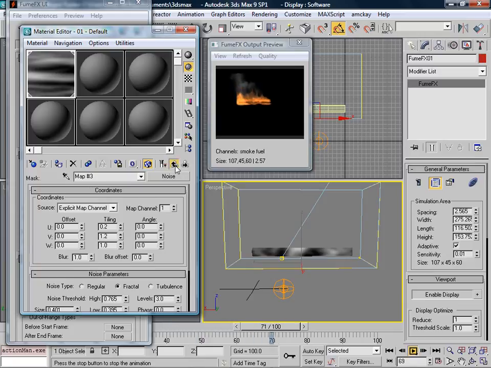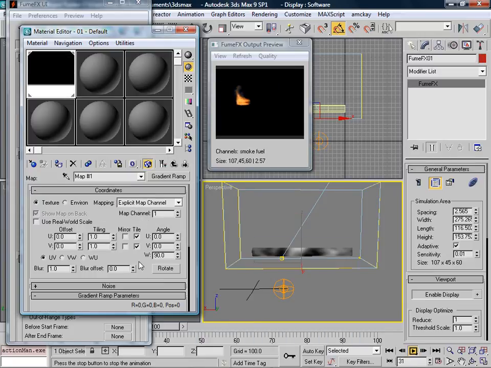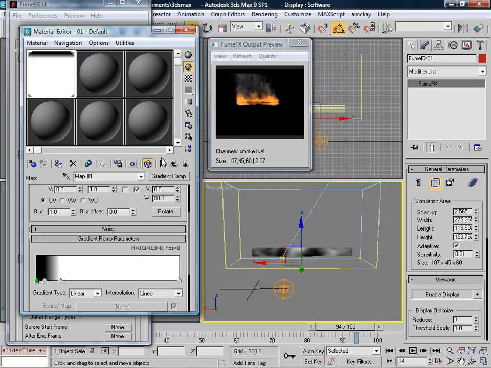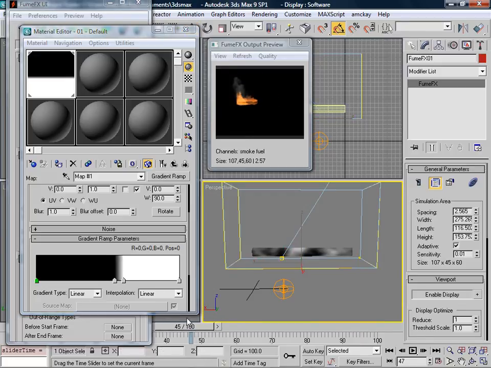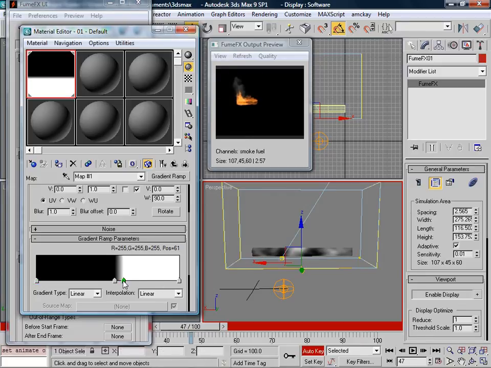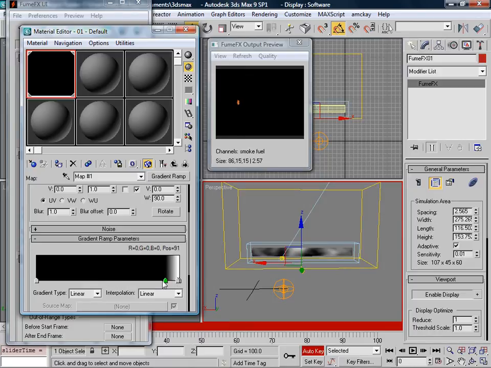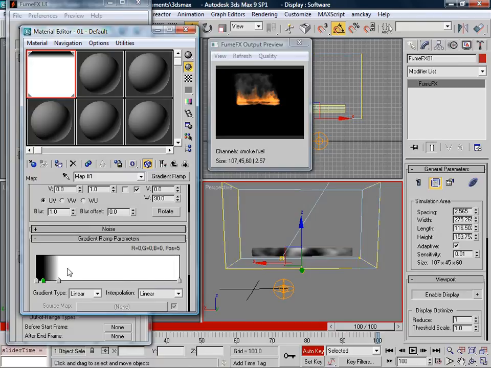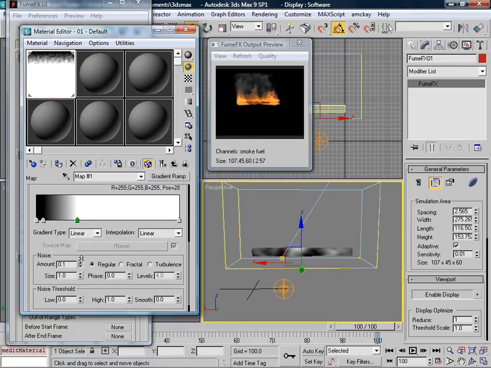Things I would recommend from here is maybe, right now the line is very linear as we can see, so I might want to spread this apart more and add some noise to it as well.